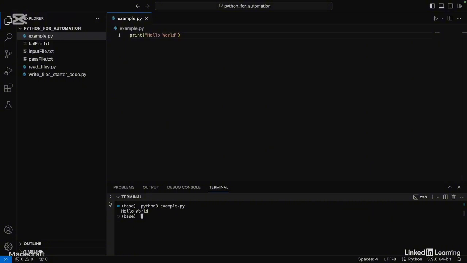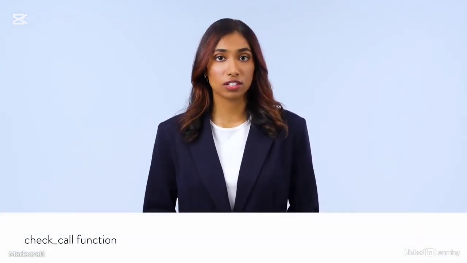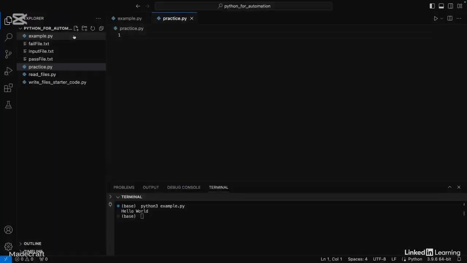And it works. Next, you're going to create a new Python file called practice.py that refers to the previous file. To automate terminal commands with Python, you'll be using the subprocess library. Subprocess is a library that connects Python with the command-line interface. The subprocess library contains many functions, but the one you'll be working with in this lesson is the check_call function. The perk of the check_call function is it runs an executable in terminal and waits until the process has finished before continuing the script.